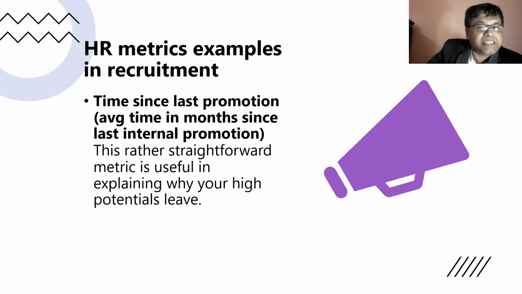Now, this metric can tell you why. Maybe these three people were due for promotion in January. But the HR department, or the overall management, somehow delayed the promotion and told them they would be given a promotion in March. In March, they said June. In June, they said August. On the 1st of August, they still did not get the promotion, and they left.